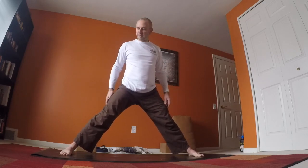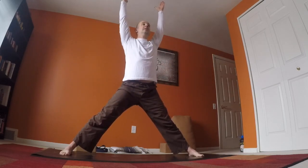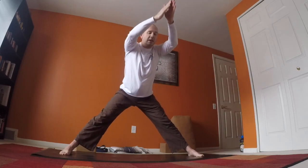Now we do our forward fold. So feet are pretty much pointed forward. You know, if that doesn't work for you, point them out 45 degrees. That's cool. Just a different stretch. For this stretch, we're going to try and keep the toes forward. So let's lift the hands up and then fold forward.